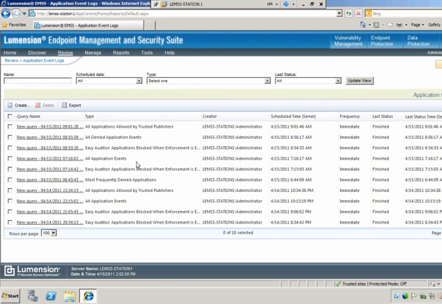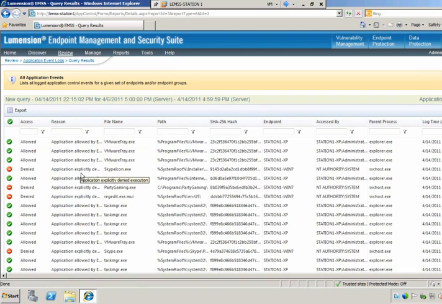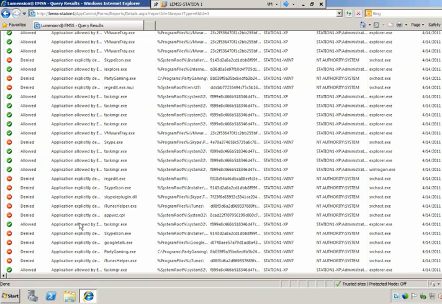And if we look at, let's take a look in here. We'll see a variety of different things looking at all application events. So I can see things which were allowed to run. I can see things which were denied from running, either explicitly or because they just simply weren't authorized by the whitelist or some trust policy.